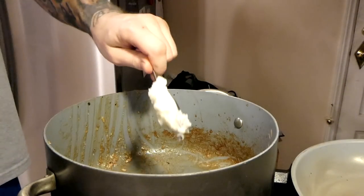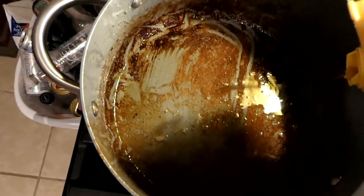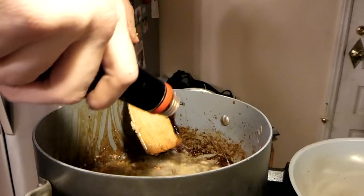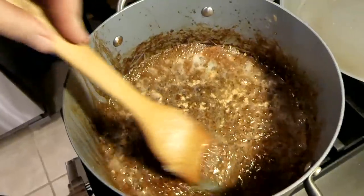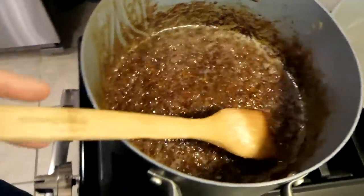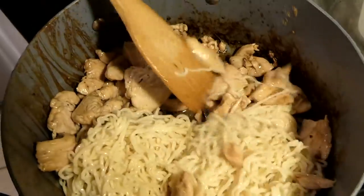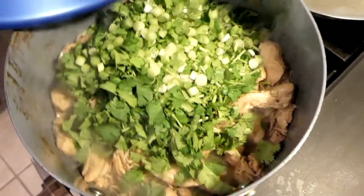Into the same pan, we're gonna add about four tablespoons of coconut oil, one tablespoon sesame oil. We're gonna add about a tablespoon of garlic, another tablespoon of minced ginger — go ahead and let that brown up for a second. Add about two tablespoons of soy sauce, one tablespoon rice vinegar, one tablespoon of stevia — stevia is just a fake sugar replacement. Mix that up and add a teaspoon of chili paste. Once it's all simmering, turn the heat down low, dump the noodles right in, add the chicken, mix everything up to coat, and let it heat up. Then add our fresh cilantro and green onion and mix that all in.